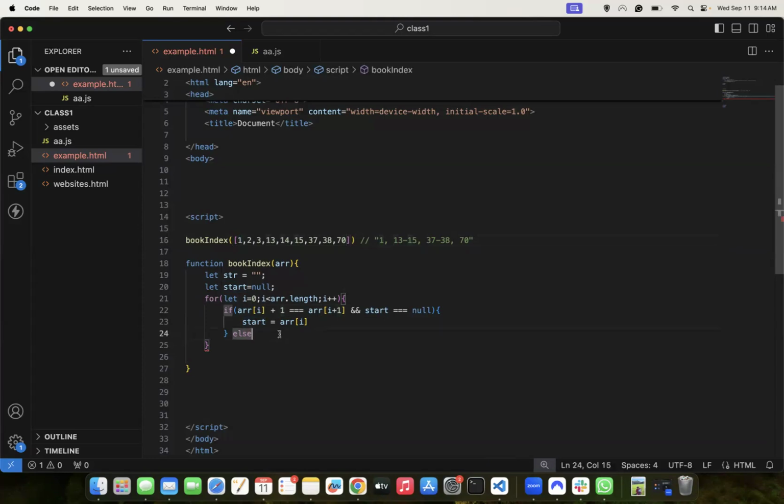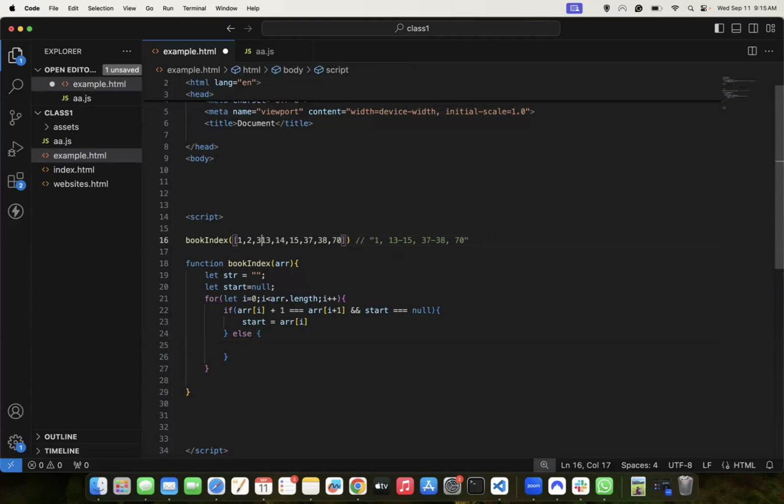And if it comes to else, what does it mean? It means consecutiveness has finished. So right now I have to decide. I don't know if it is consecutive or not, so I also have to check.